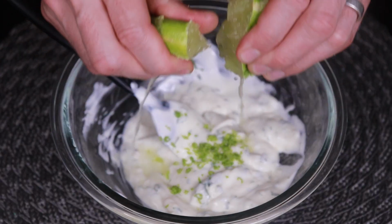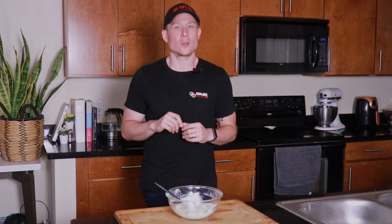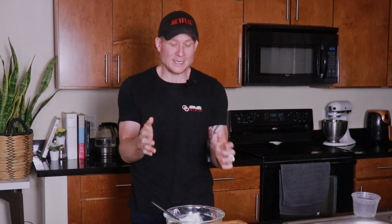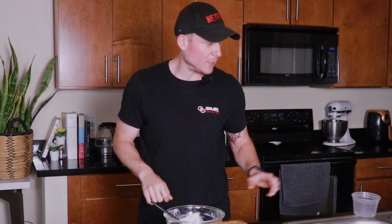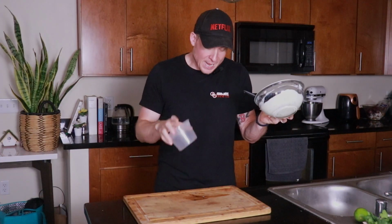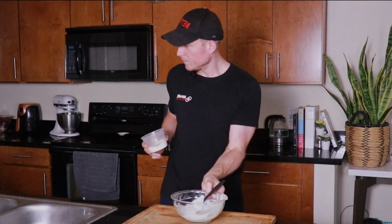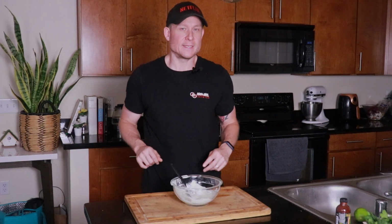This is the point where if you're making this at home, I would say just add a little bit of paprika, a little chili powder, and then call it a night because this is gonna turn south real quick. Since I don't need a giant batch of flaming hot crema, I'm gonna split it in half. I'm putting half in here and I'm gonna keep it normal. Then the other half will be the half that meets Satan. This I'm gonna use for regular corn that will be delicious. This, not so much.